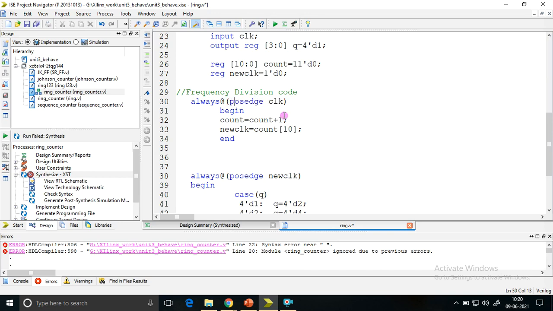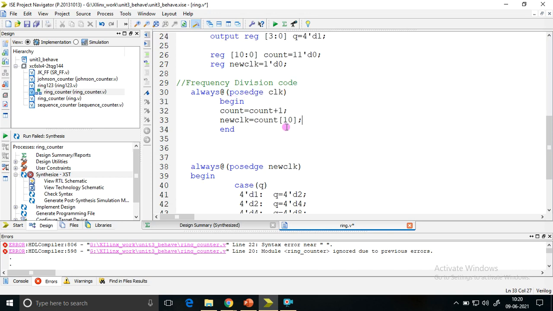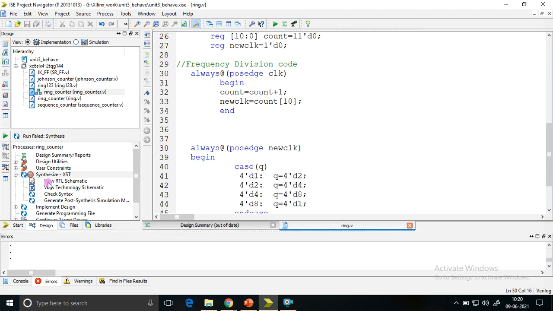Now as soon as I change it to small p, then it is pause edge, it is a keyword. So I'll save it and run it again. Okay. So in Xilinx, this is one helpful thing for us. Comments with the different font, green font, keywords with blue color font, like that, it will highlight us. And system tasks with orange color.